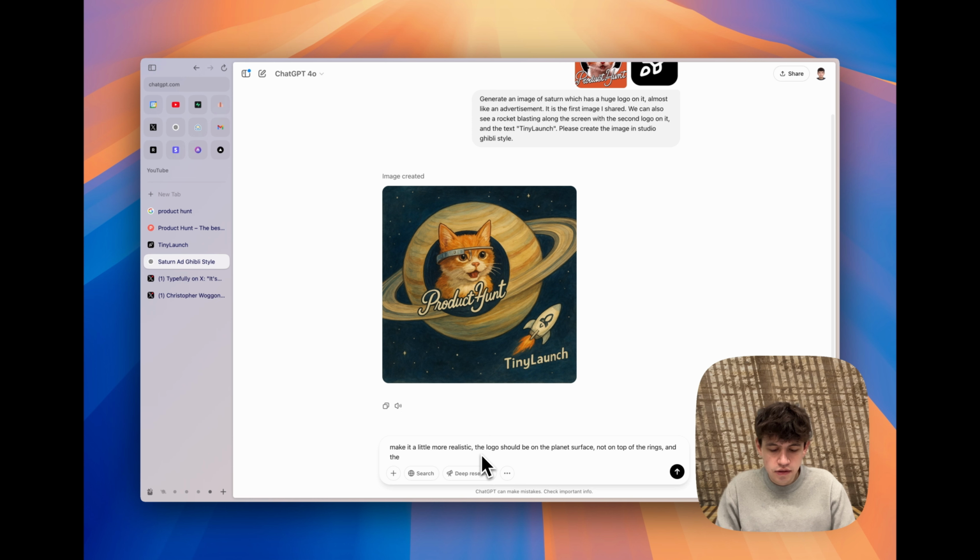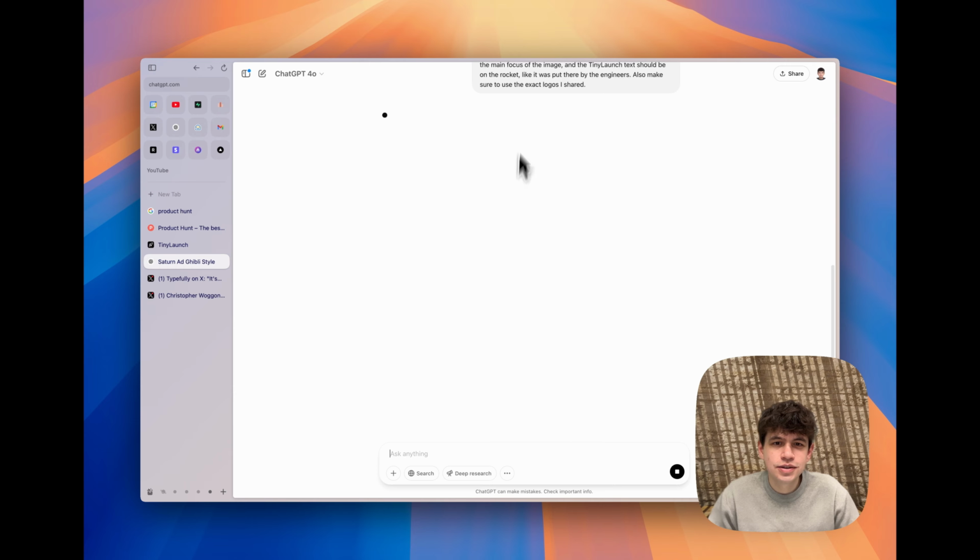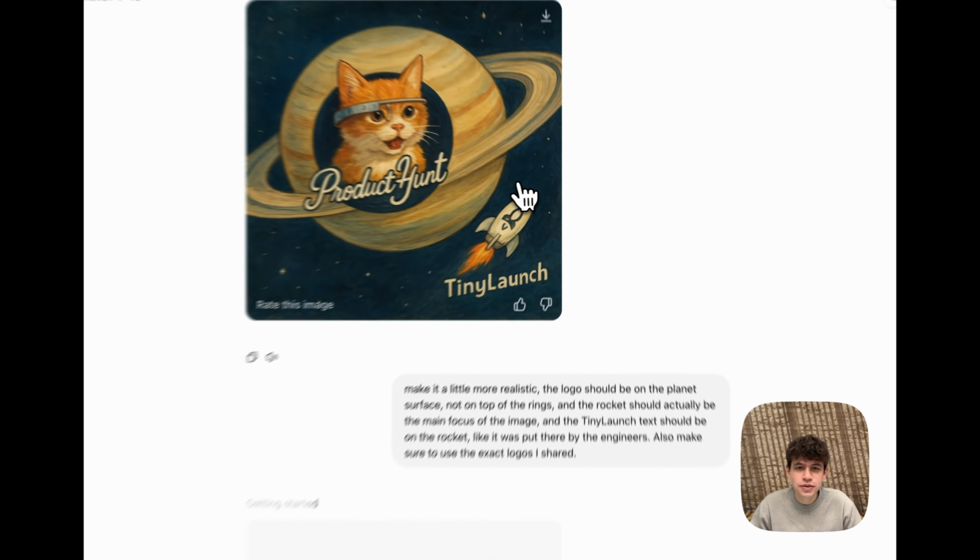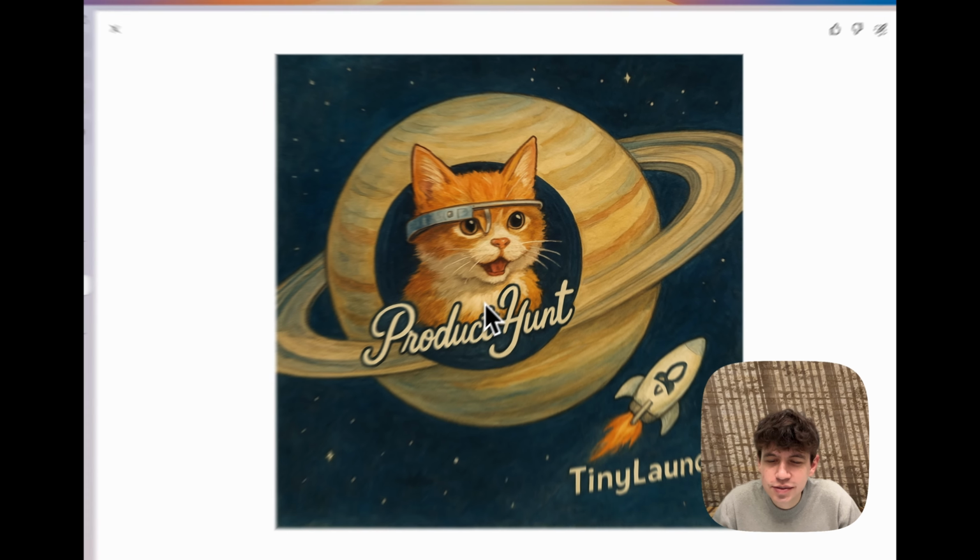And the rocket should actually be the main focus of the image, and the Tiny Launch text should be on the rocket like it was put there by the engineers. Also, make sure to use the exact logos I shared. Okay, let's see what ChatGPT comes up with now, although I already really like this one.